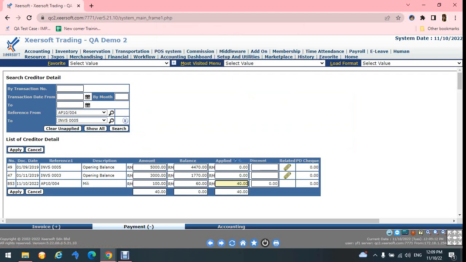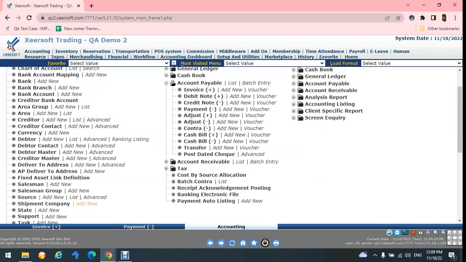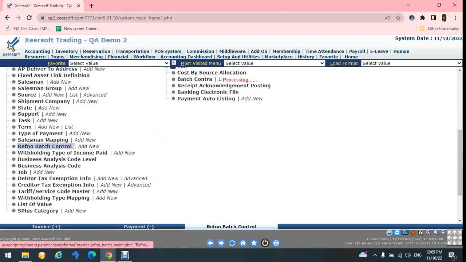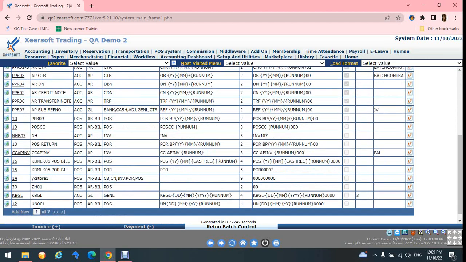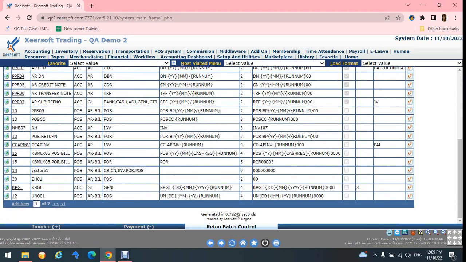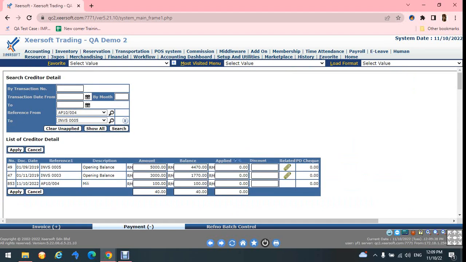Okay, one more very important thing is all the reference numbers. I'll show you all the reference numbers. It will be much better if the prefix here has IMV. For example, how should I know whether this one is IMV, payment, or credit note?